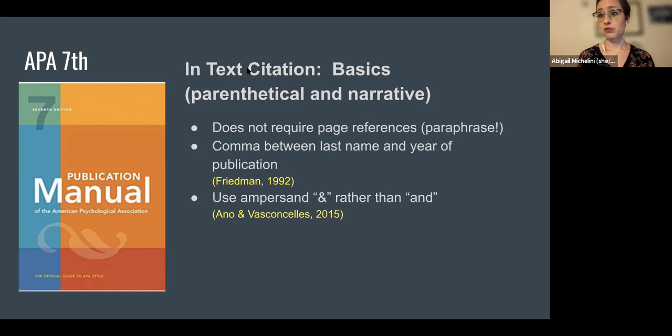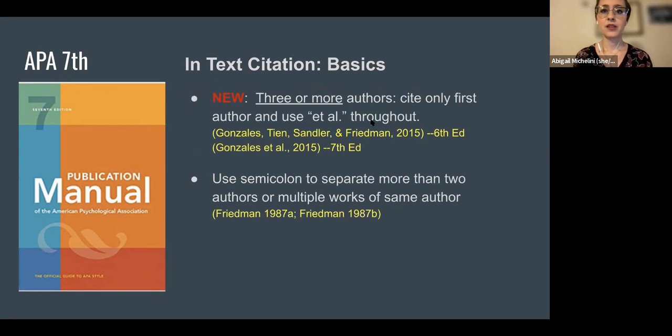And just for a refresher on all of these, like I said, okay. So for APA, this is the in-text citation basics. All right. With 3 or more authors, you only need to cite the first author, and then you can use et al, meaning and everybody else throughout. And in the references page, you'll list them all out up to 20 authors. So it's quite a bit. But that's so that it doesn't, again, take up too much space, right?